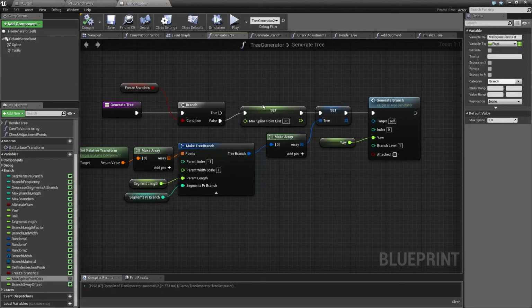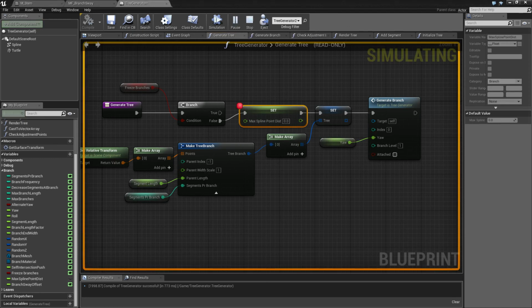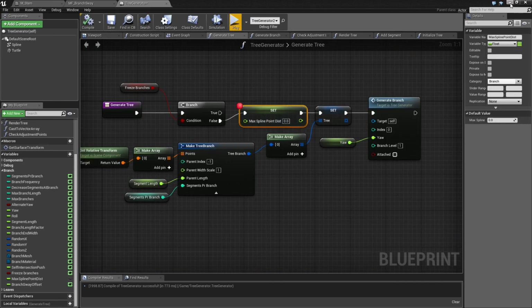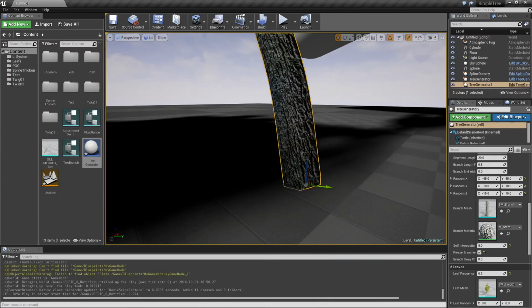I only set my max spline point to 0, and I figured out that this is being set to 0 no matter what, but this code is not being run. You can see it's not hitting this part here. So yeah, kind of weird.